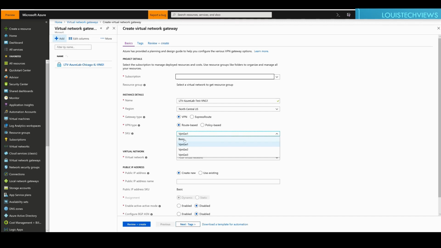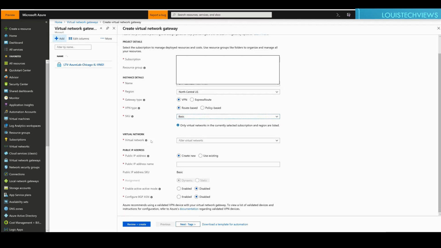There is obviously a cost difference between the various ones, and there are also some availability enhancements, I believe, with the higher SKU tiers, where they may be deployed in an active type of scenario. So in the case one of those instances in Azure goes offline or needs to be patched, you have no direct access to it, but the service will manage that failover for you to keep you connected. And there are some bandwidth limit differences between these as well. But I'm just going to go with the basic.